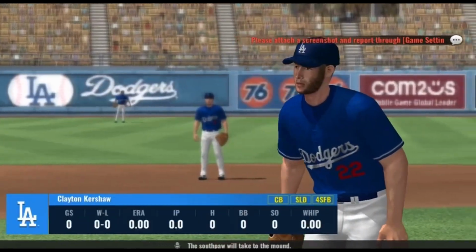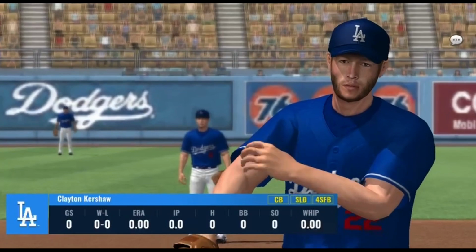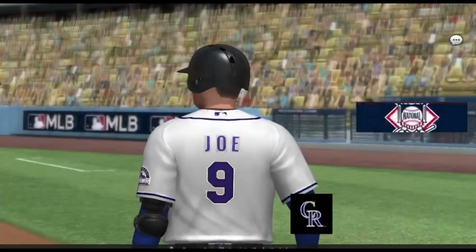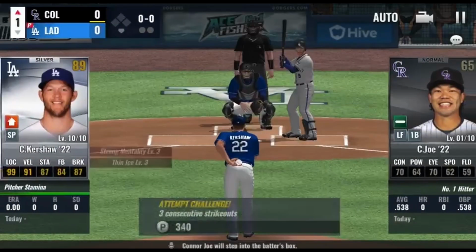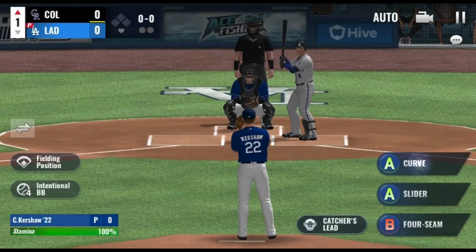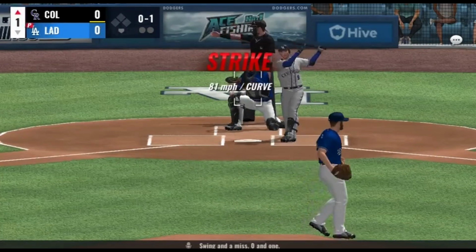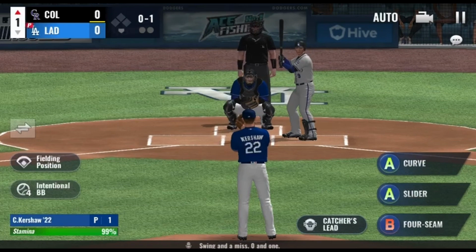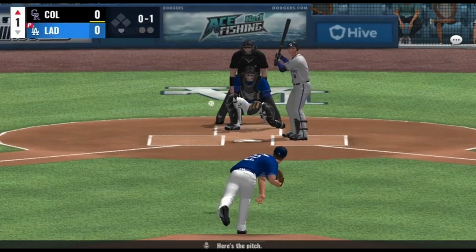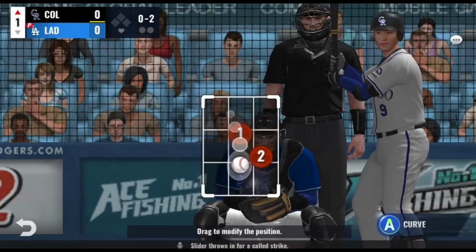The southpaw will take the mound. Connor Joe will step into the batter's box. Here comes. Swing and a miss. 0-1. Here's the pitch. Slider thrown in for a called strike.